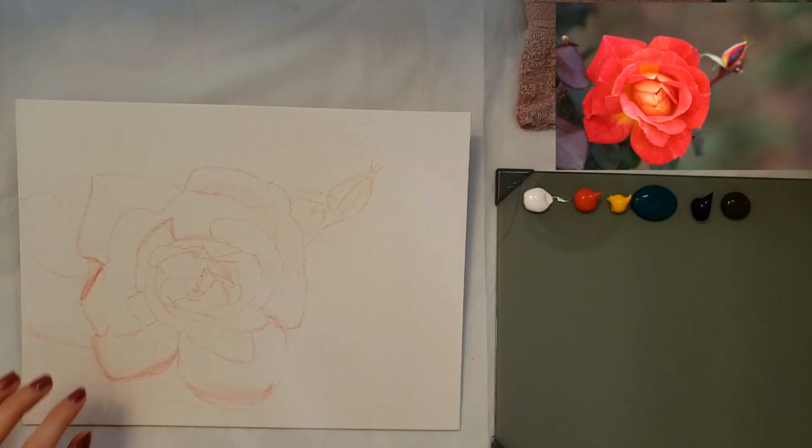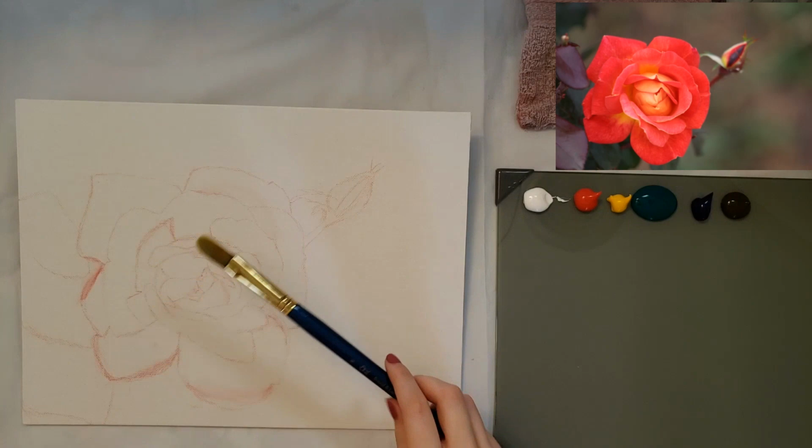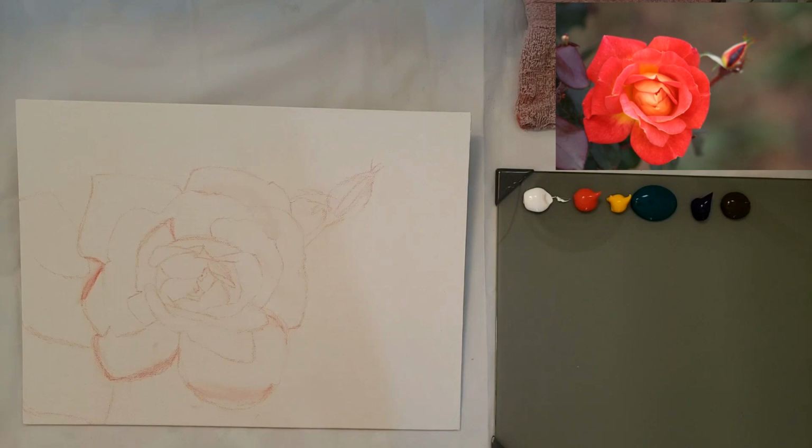Brushes I'm using, I'm going to be using a half inch Filbert, mainly for the background, and a half inch mop, also for the background, for doing the blending, making it look fuzzy. And then a 3/8 inch angle shader for the rose mainly, and the little rose bud in the back, and then a round for the smaller areas.